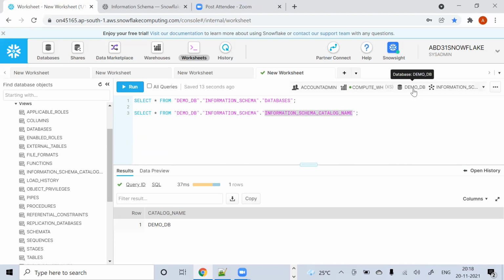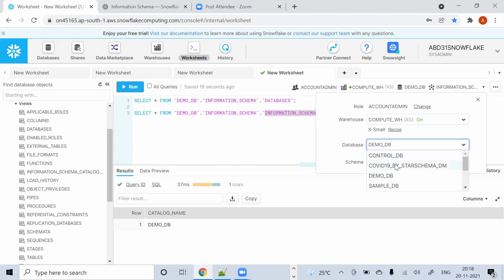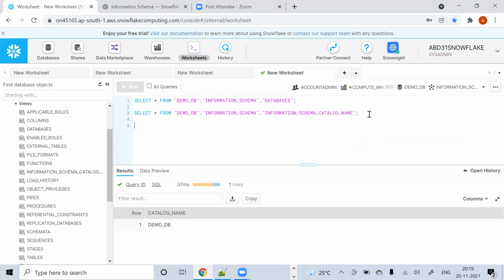So if I change this database to some other database, I will use commands, guys, so that you also get more familiar. Use database. Yes, I can do it by changing context from this web UI also, but I will fire the command so that it gets embedded in your memories.